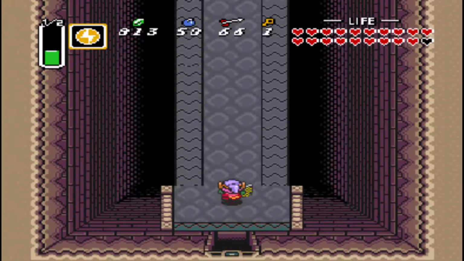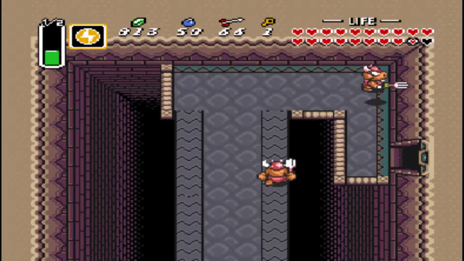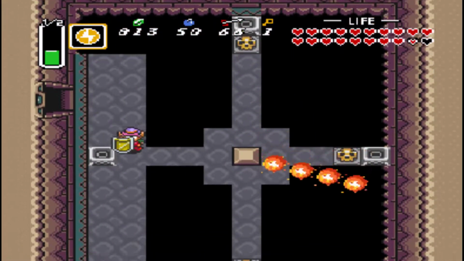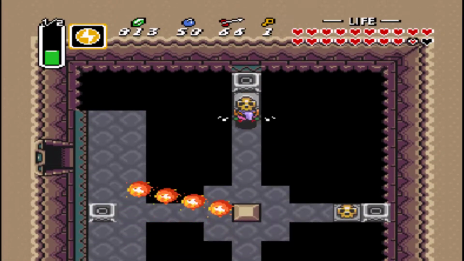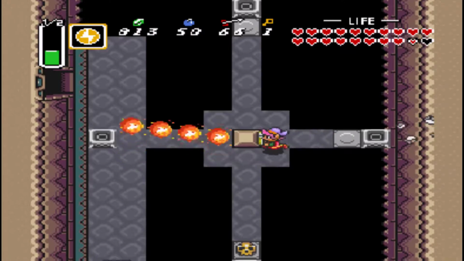Now, those of you that are actually intelligent might be wondering, hey, you're using up a lot of magic for this part of Ganon's Tower. Are you gonna have a problem when it comes to rooms like this where you need magic? And the correct answer to that is yes, but not as much a problem as you'd think.